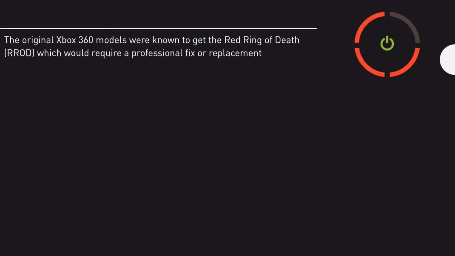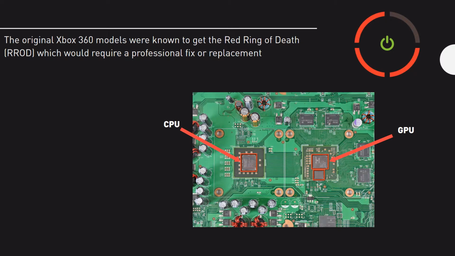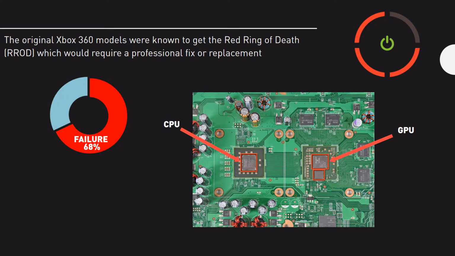The original Xbox 360 was well known for the red ring of death. It was called this because of the three red lights that would turn on around the on-off button. And when it did turn on, that usually meant that your CPU or GPU had been warped due to high temperatures. And when it did happen, it usually meant that your Xbox was no longer going to work. It was a really big problem when the first model came out and affected over 68% of consoles. It ended up costing Microsoft $1.5 billion to try to recover from this big failure.